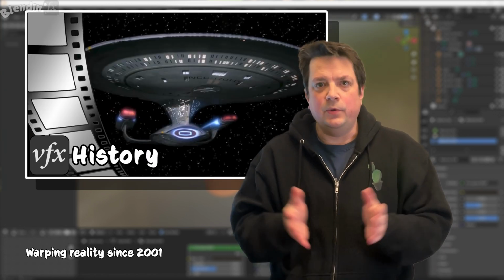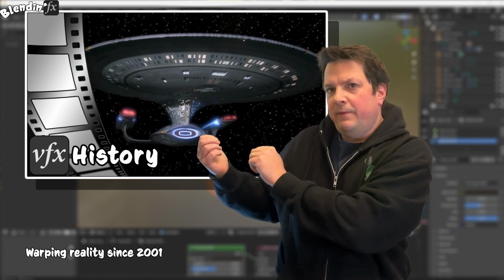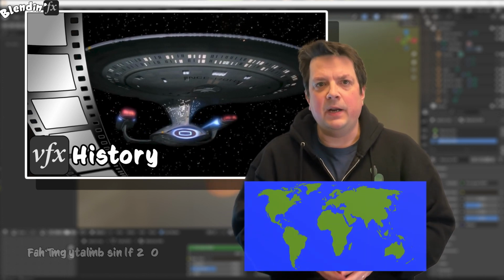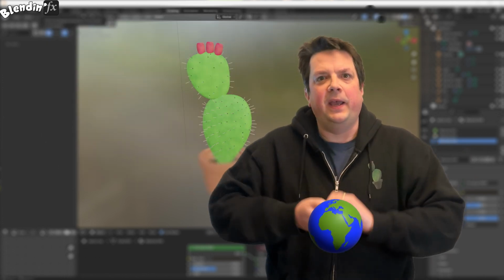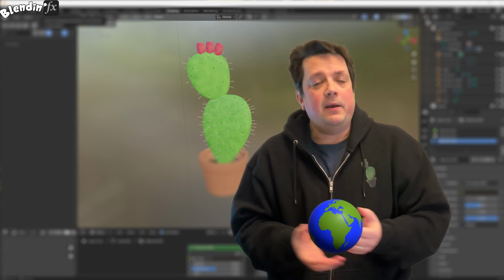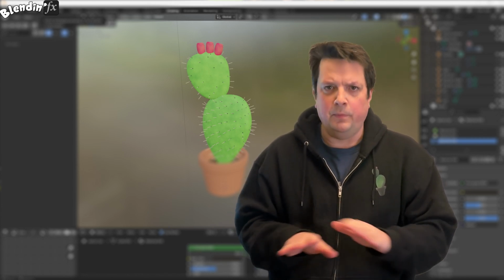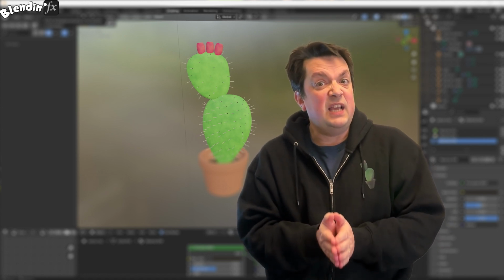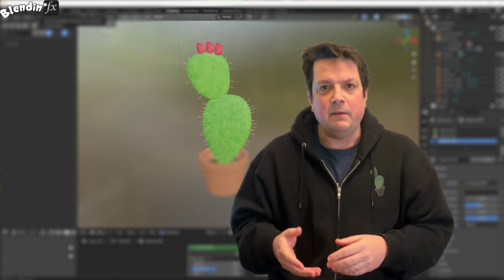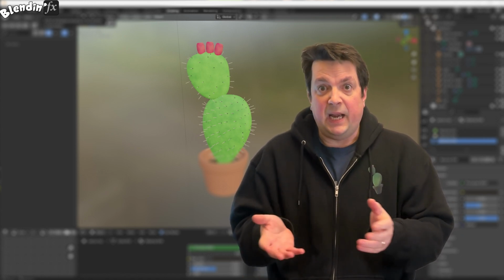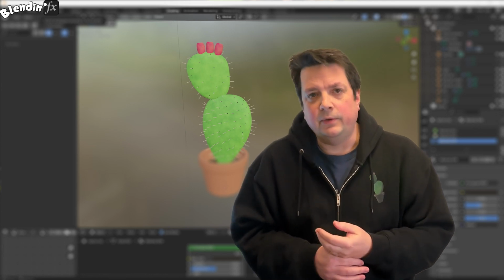In a nutshell, to illustrate a section of my Star Trek VFX History video, I needed to animate a plane being warped into a sphere. And well, I thought I'd share how I ended up doing it. For Blender users, the first part of the video will solve the problem for you. For After Effectors, I'll then take a bit more time to get the animation into AE. Blenders, you're welcome to stick around.